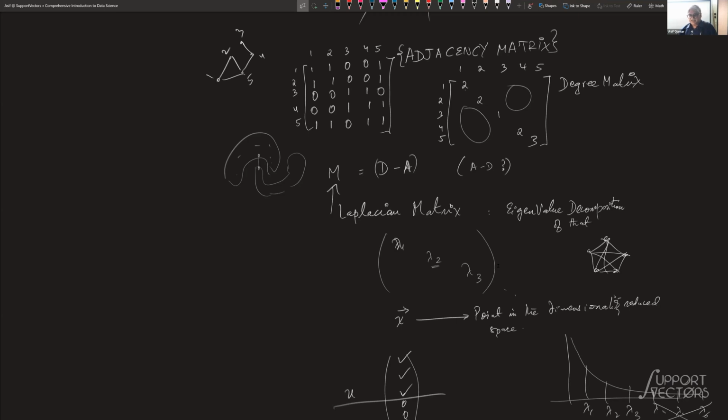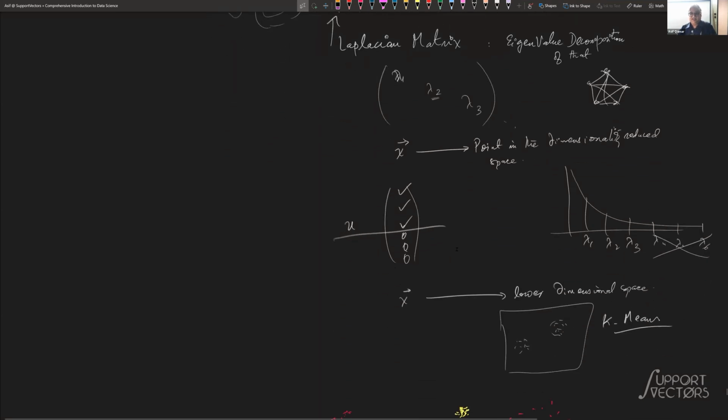Now, given the Laplacian matrix, if you do the eigenvalue decomposition, it will project it into a space where the eigenvalues have an exponentially decaying set of values, and you can throw away some of the directions where the eigenvalues are small. What you're saying is those directions don't matter. And you can therefore look at the subspace made up of the first few eigenvectors. So you have taken data and projected it into a lower dimensional space.